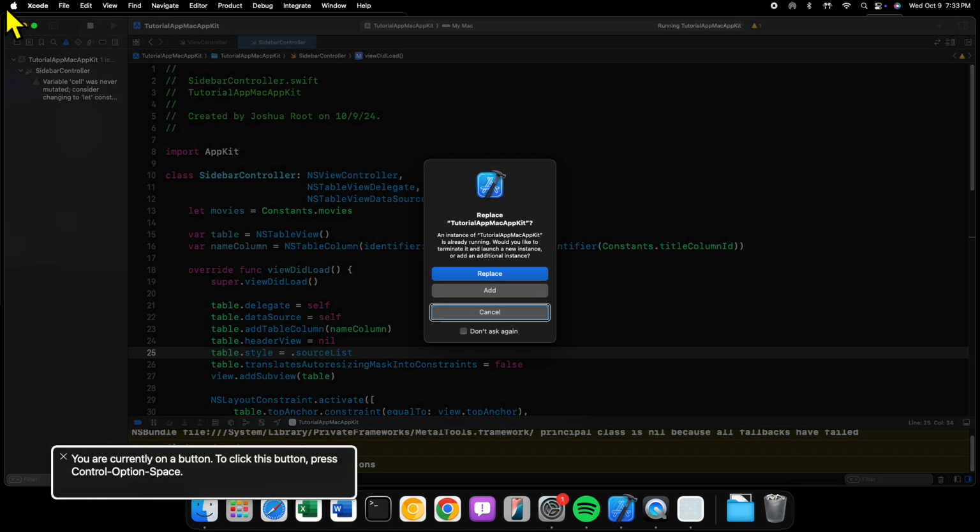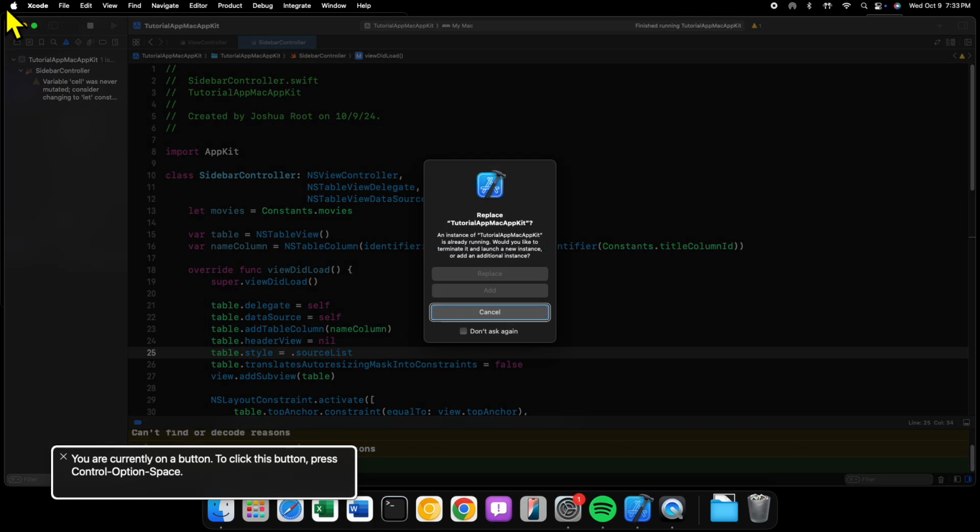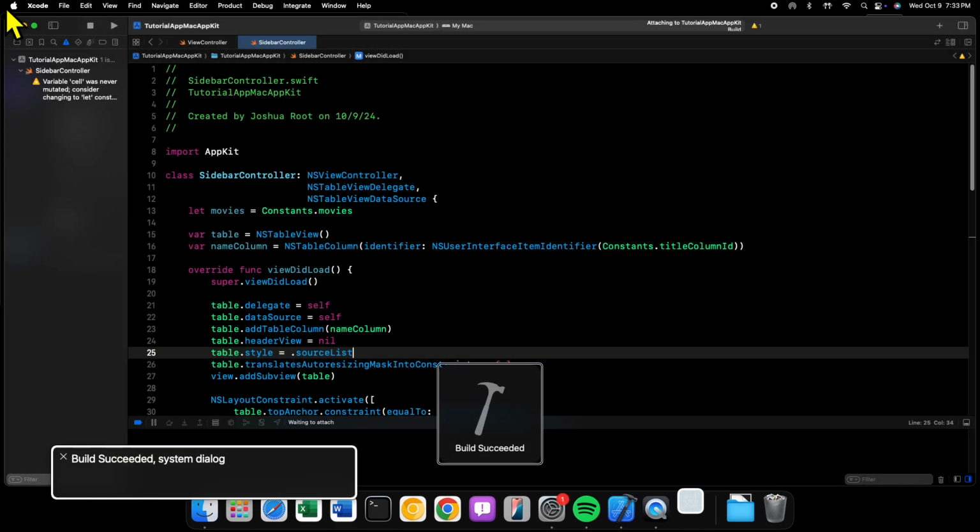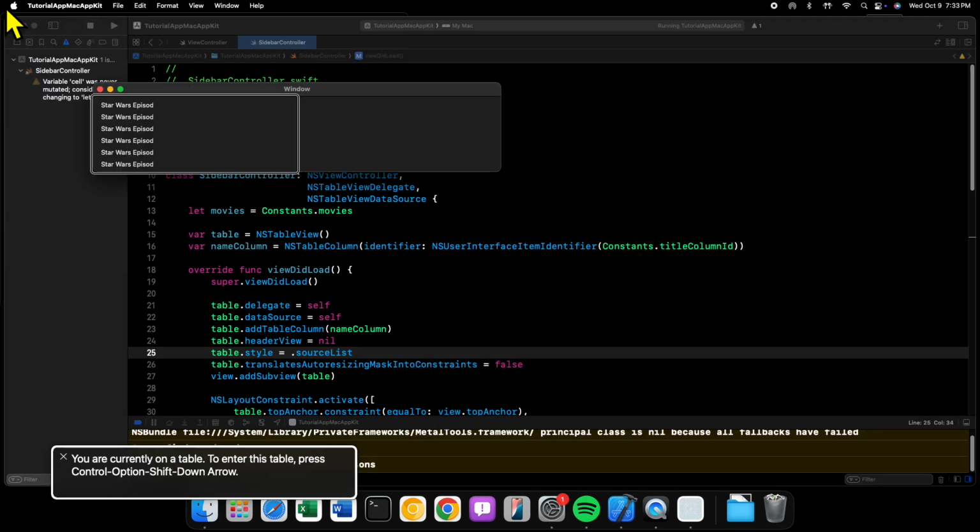And now when we run our code, just like that, now we can see a slight difference in our table view. It looks like the color is bleeding through, although to be honest, the color isn't going to be as apparent as it would be if we had a lighter background behind it.